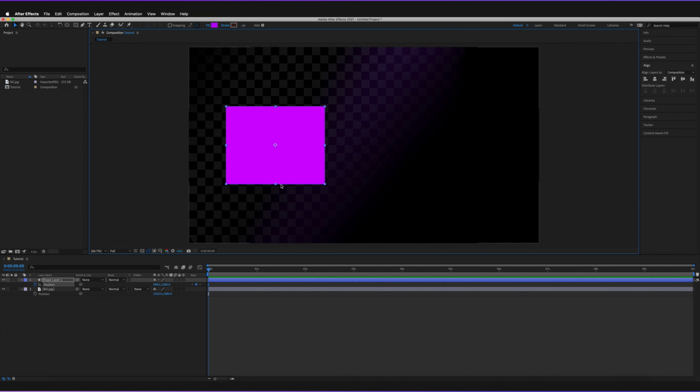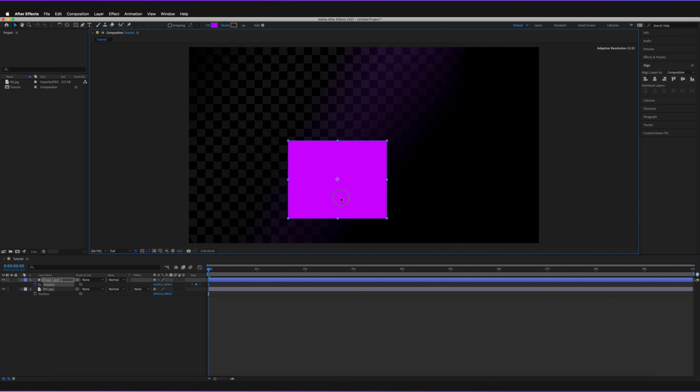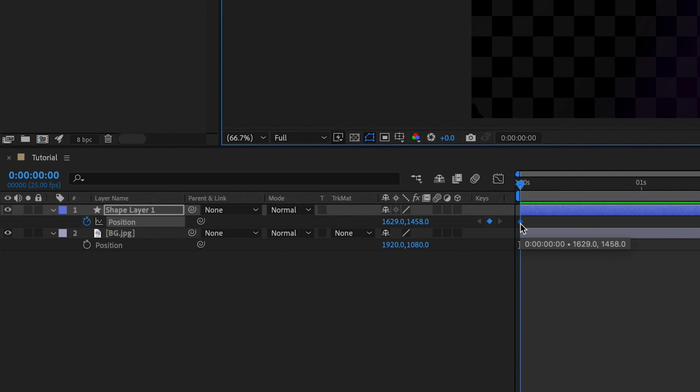Now, if I wanted this to be slightly different, all I have to do is actually move the layer. As you can see, this keyframe will now, if I hover over it, say something slightly different. And as you can see, it now says that at 000, you have to have an x-axis of 1629 and a y of 1458.